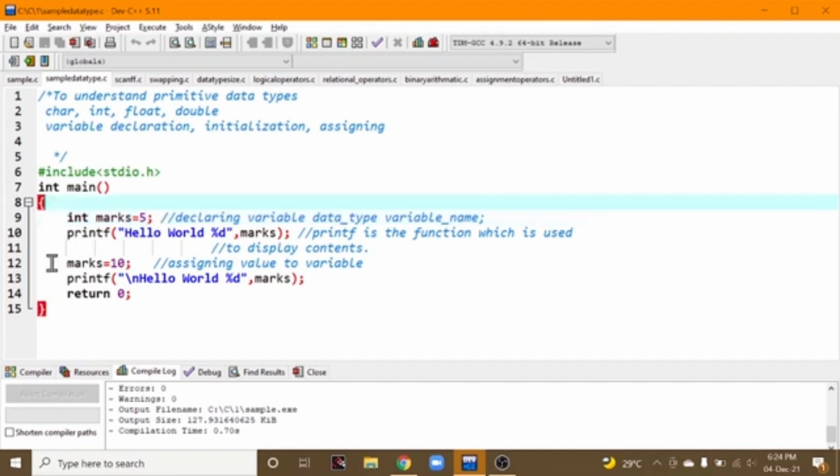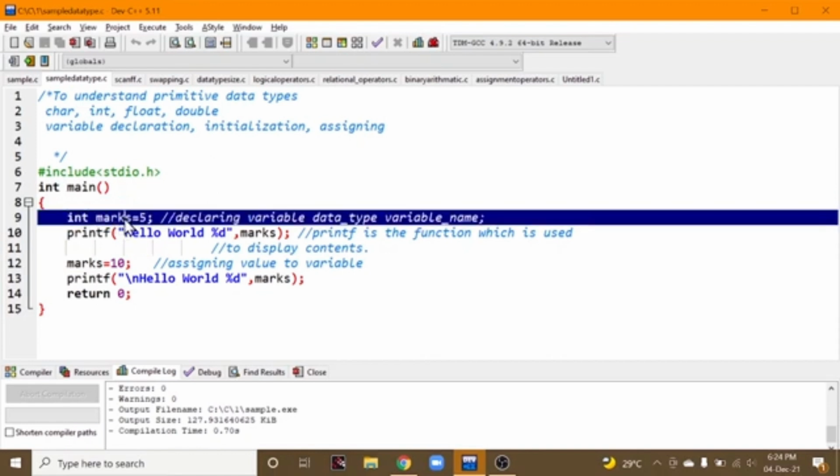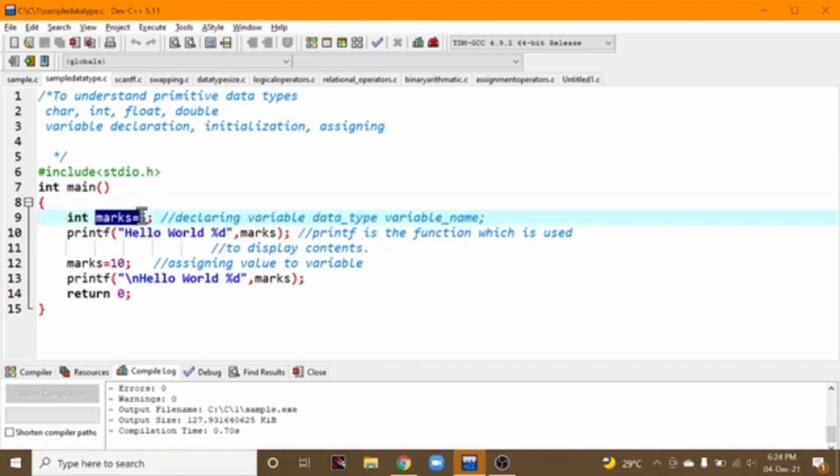Whatever statements you write inside this block, you need to end with a semicolon. If you end it with a semicolon, you can say that the marks variable is declared. This is initialization, and with the semicolon, the variable is declared. And here I have used a printf statement printing hello world.